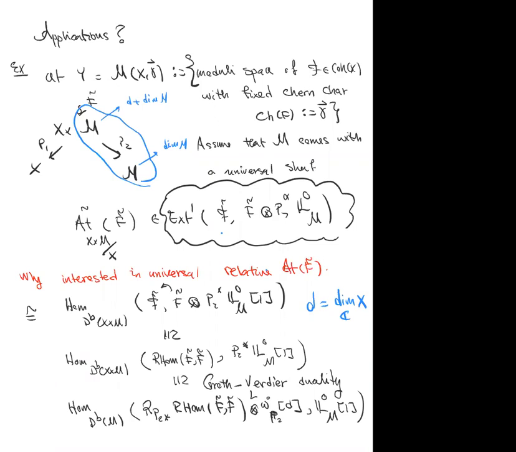Okay, but what is the point of all of this? The point really is that I wanted to get to the morphism from all this term here to the cotangent complex, and this is highly important for me. So this morphism is R P2 lower star R Hom of F tilde, F tilde, tensor with the dualizing complex of P2. I can put all the shift on one side, D minus 1, and then the cotangent complex. It's highly important, this morphism, because this is the way to get invariants, really. So let's give this morphism a name, phi of x.